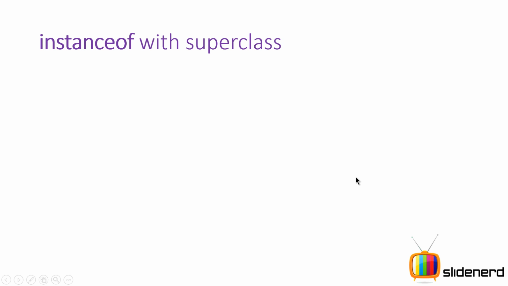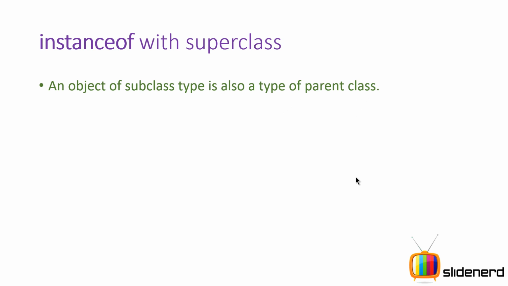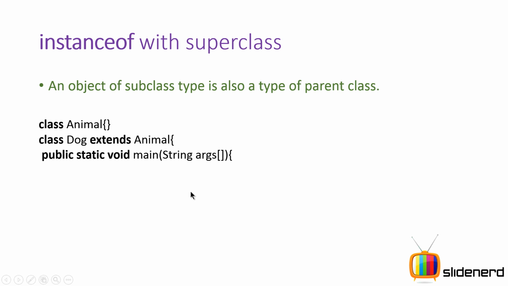Now let's take a look at how we can use this with superclasses and subclasses. Remember one thing, an object of a subclass is also an object of the superclass. We have been discussing this in the last two videos, and I'm sure you guys have got the hang of this by now. Let's take a simple example. Once again, there's a class Animal, and a class Dog that extends Animal. Dog is a specific type of animal in the real world, which means all dogs are animals, but not all animals are dogs. And that's exactly what you're writing when you say Dog extends Animal.